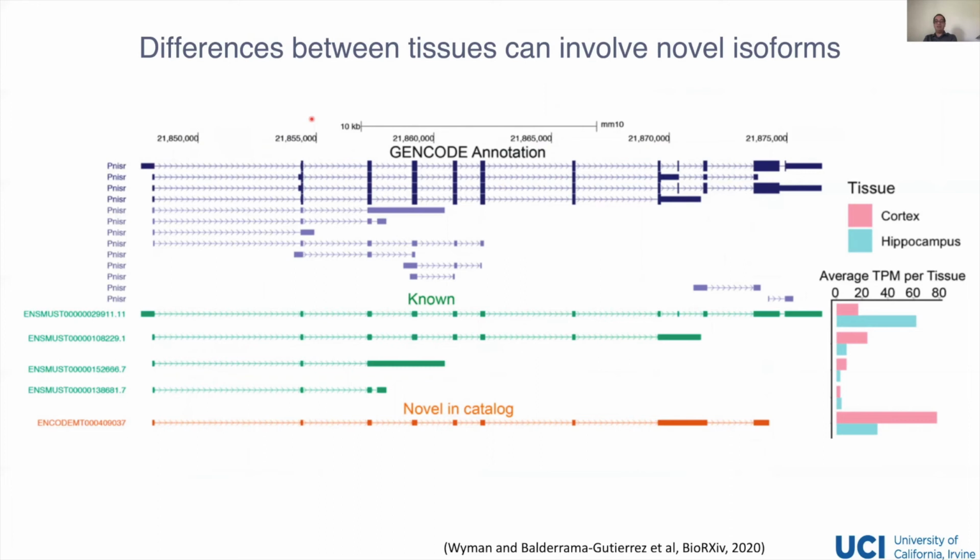Because it turns out that if you go to more interesting tissues, such as cortex and hippocampus, you can see that there are cases where the major isoform that's detected in hippocampus is one that is known, but in cortex, it is actually this novel ENCODE isoform which is the major isoform. And if we didn't know about this novel ENCODE isoform, we would instead redistribute its reads, say, from Illumina sequencing across the other known isoforms, because every one of these splice junctions has been observed before. And that would cause us to essentially misassign the expression level of this read across these other isoforms, which are not as highly expressed.